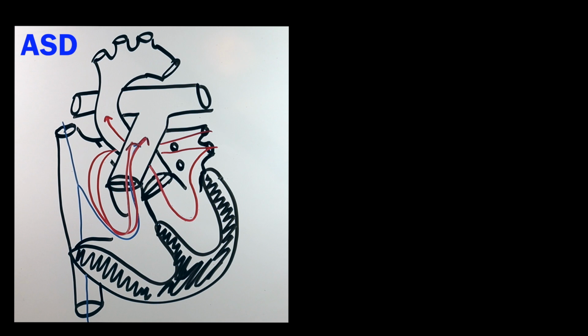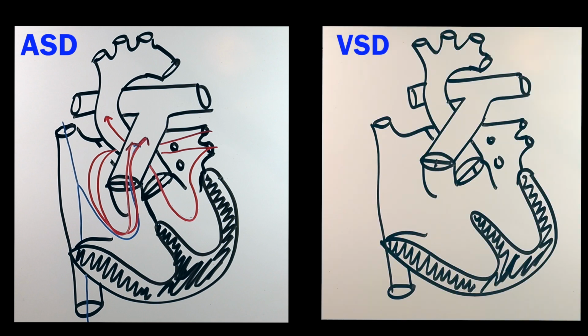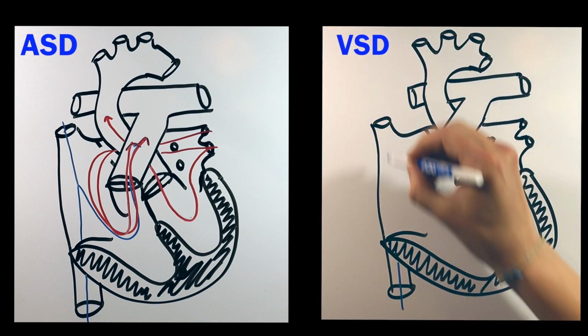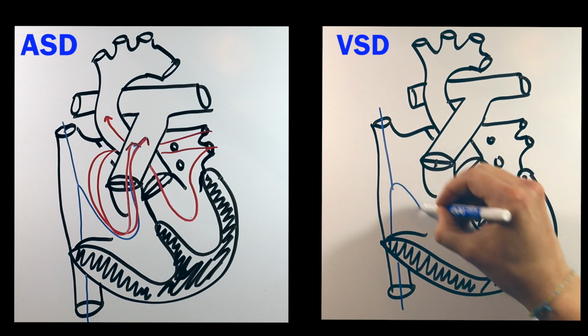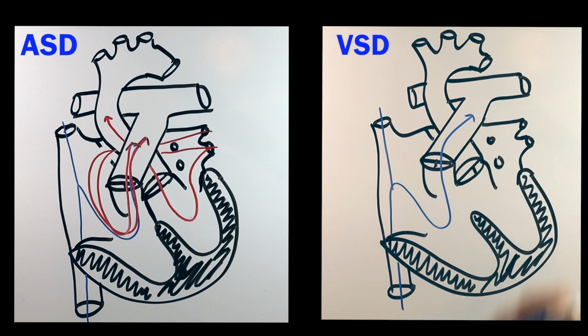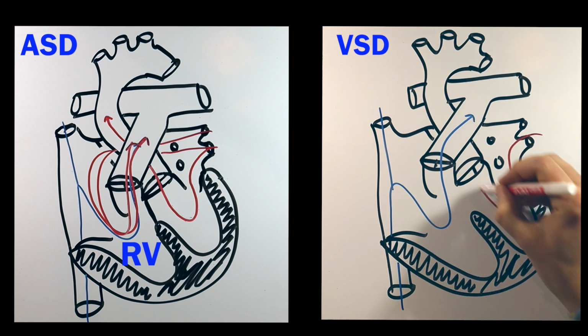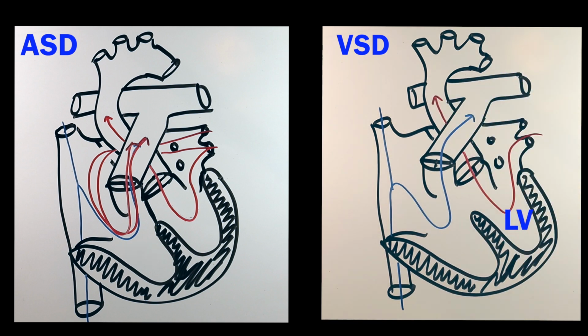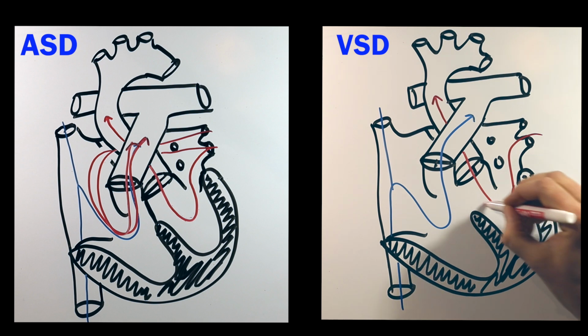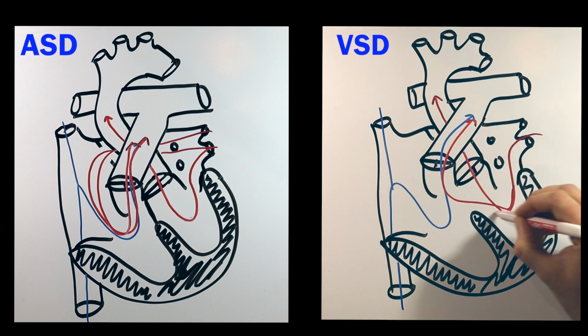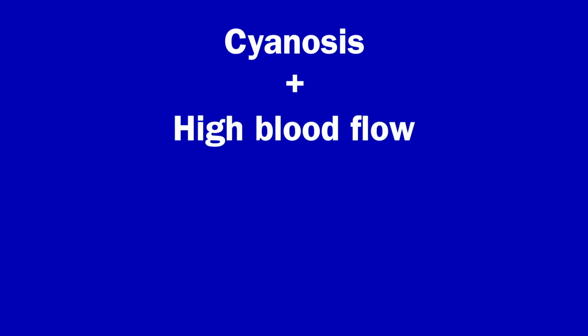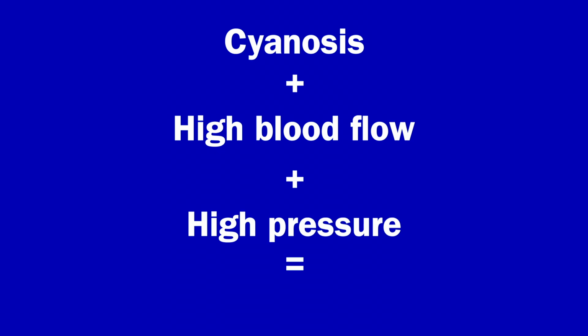For this, let's compare the atrial septal defect we already looked at with a ventricular septal defect. Both have high pulmonary blood flow because of the left-right shunt, but for the ASD, blood is being pumped into the lungs by the right ventricle at low pressure. The VSD is pumping blood into the lungs from the left ventricle, which is much higher pressure because it is also pumping to the body, and thus at systemic pressure. Cyanosis, in combination with number 1 and number 2, make the risk of postoperative pulmonary hypertension even worse.